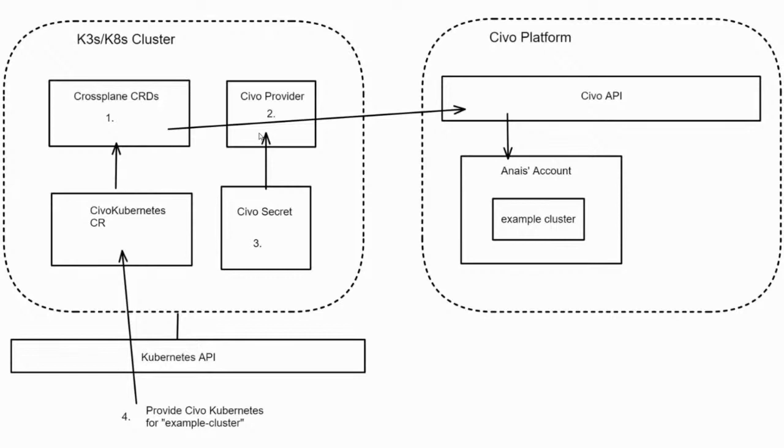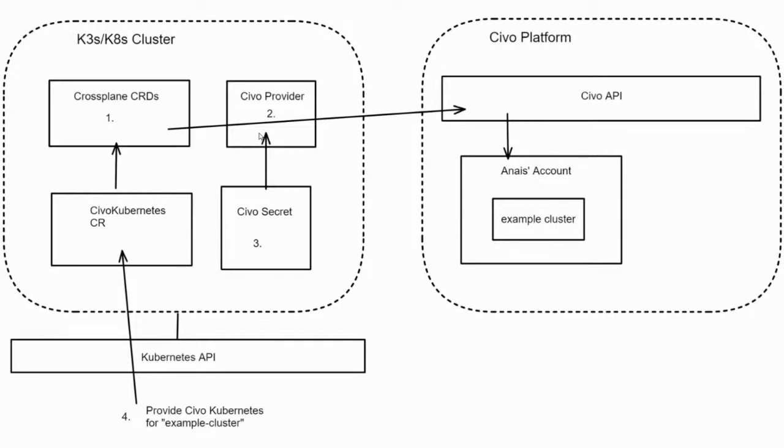So I can't just go ahead and go to the platform and delete the resource. If I delete anything that's managed by Crossplane, Crossplane is then responsible through its loop, where it's continuously watching your resources, continuously asking Civo, hey, is the resource still there? Is it still there, right? It's basically requesting the information. And if it's not there anymore, the platform will flag it to Crossplane, or Crossplane will see that and will just spin up the resource again. So anything that you manage through Crossplane has to be managed through Crossplane.